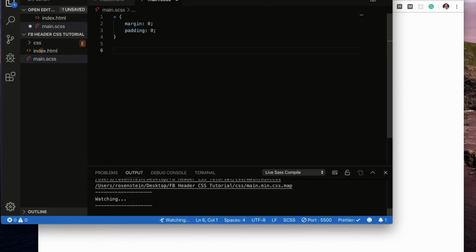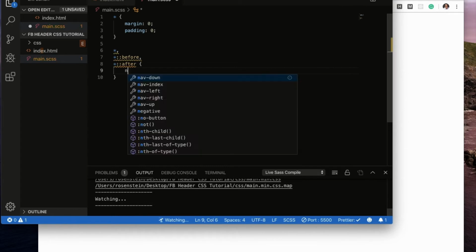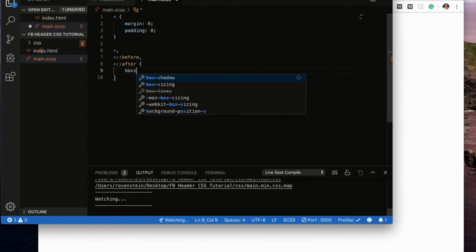And as well, we're going to set box sizing to inherit. And again, the universal selector for the before and after, box sizing inherit.